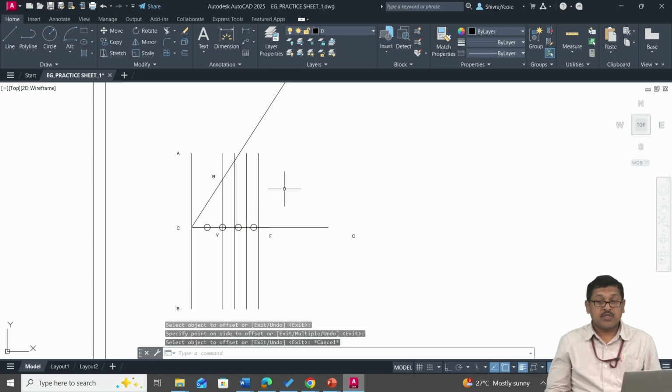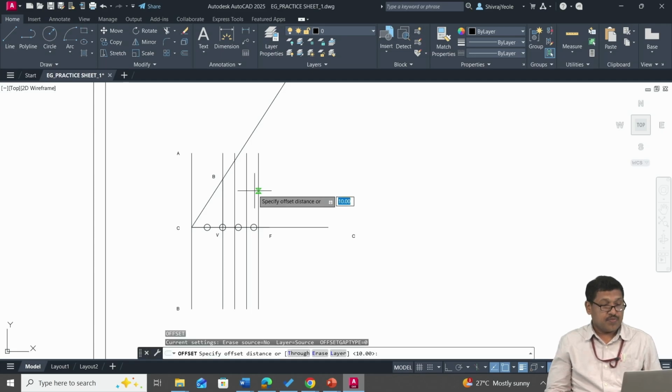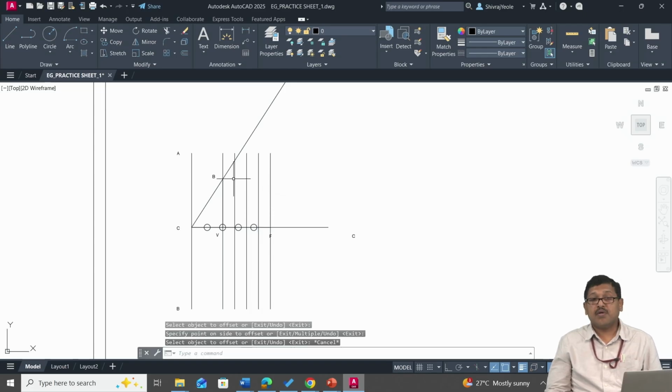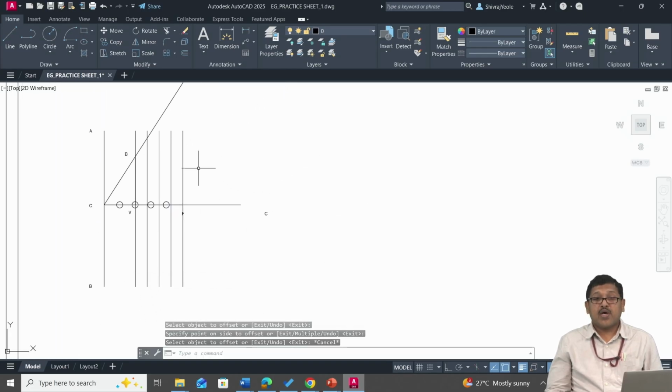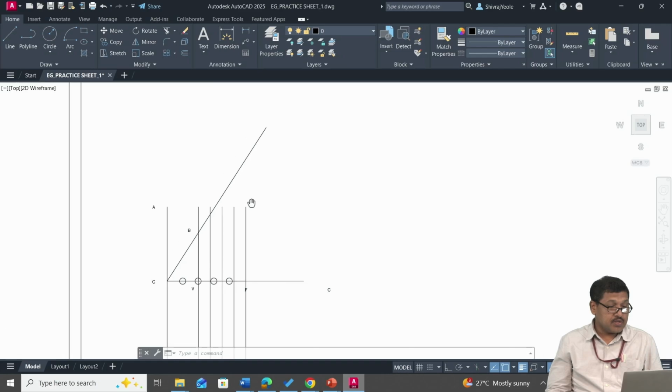So what I have done is I have first copied the directrix line, placed it at the vertex, and from vertex V towards the right side, I am simply offsetting this line at a distance of 10 mm. So what should happen is basically these perpendicular lines, they should meet this extended line CB at some points.